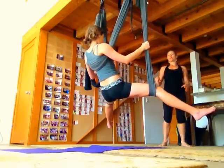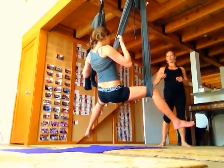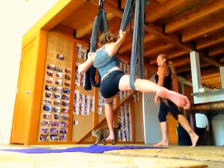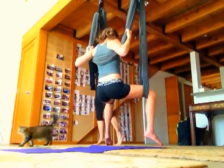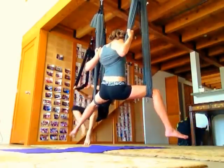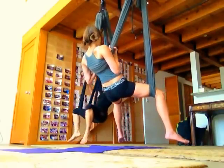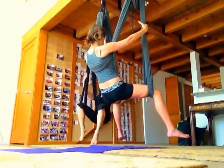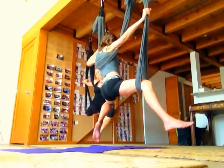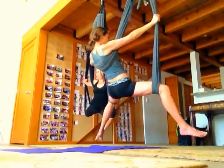So you can let go of the leg loops, and basically you're going to start doing some dancing shiva. You're holding on there, and you're just bending and twisting to one side. Really good. And then twisting to the other side. Actually, hold on to the leg loops again, so that way you can press and twist at the same time. Sit up into the swing, because you're getting that big groin stretch.